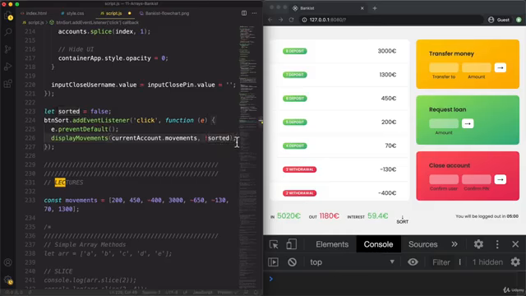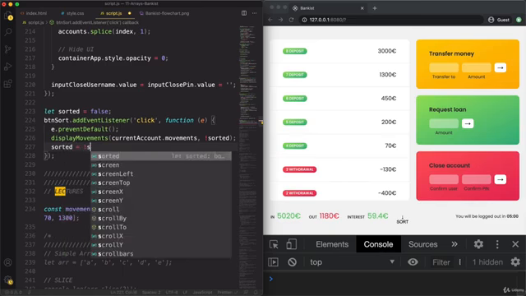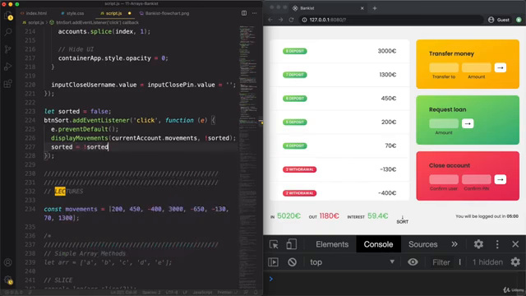Now the only thing that's missing is to actually flip this variable. And so for that we do sorted equals the opposite of sorted once again. This is what then allows everything here to work. Otherwise, even as we click, this sorted variable would never change.